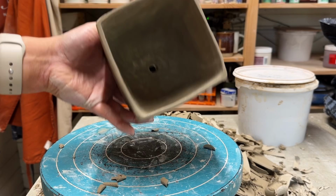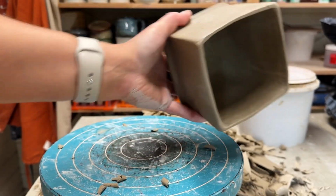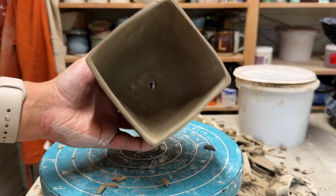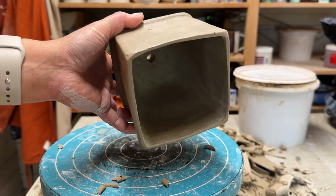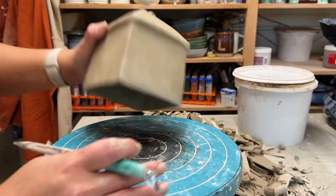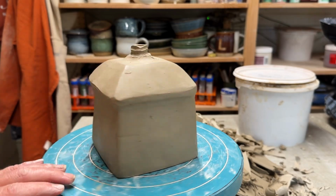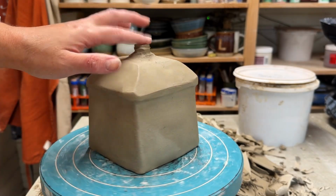So I've just finished doing up all of the inside, so it's much lighter now, and hopefully you can see much smoother. I've just run a sponge through the inside, just smoothing off any carving marks. So now I'm doing the chimney. Sorry, I forgot to put on the camera. I've been just working on the chimney.